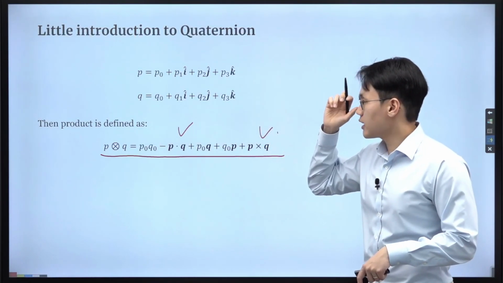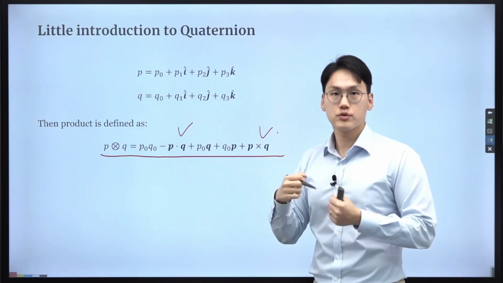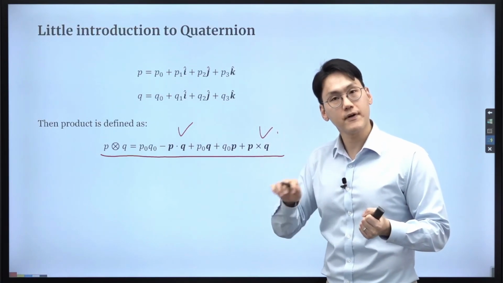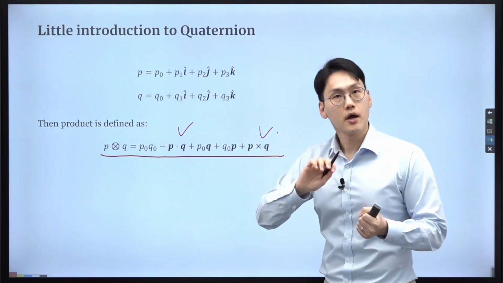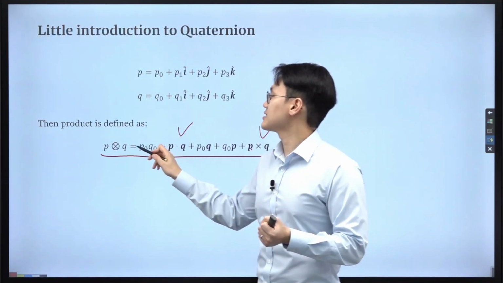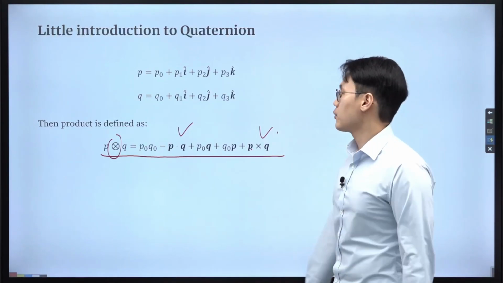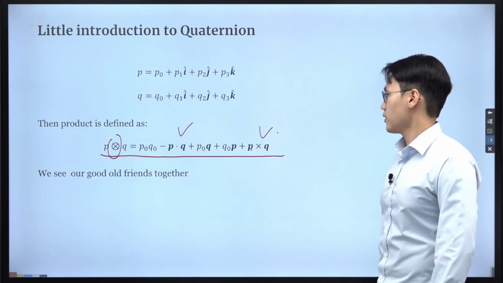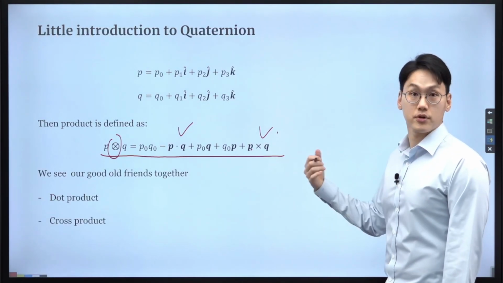Beforehand, for the 3D case, if I just use the product notation, we didn't know what to do. So it depends on the purpose, right? Finding the angle will associate with the dot product. Finding the area and volume will associate with the cross product. But now for the quaternion, this is uniquely determined, right? Hence, we say this fourth dimension space. Okay, so that's great. Dot and cross product at the same time.